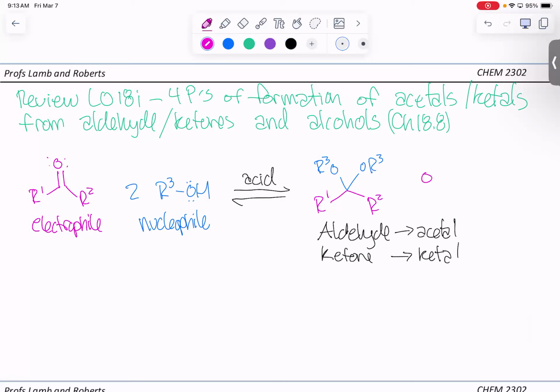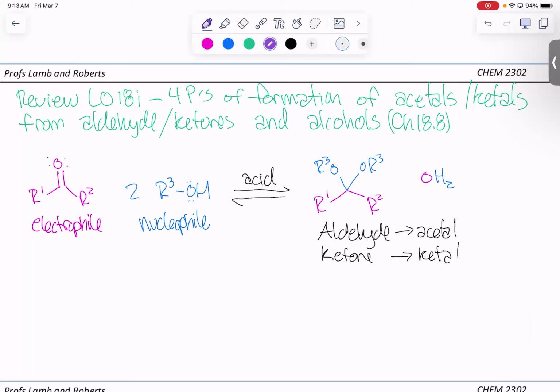You'll also recall that we lost water in this reaction, right? We identified in the mechanism, it's really important for us to understand how we're going to lose water. And the oxygen in water is coming from our ketone or our aldehyde, right? We have a couple of candidates for this water oxygen to come from. It could have been from our nucleophile. We see oxygen there, but we can identify that that water is going to come from our ketone or our aldehyde. And we can take a look at that through a mechanistic lens.